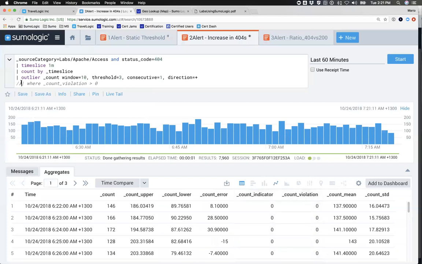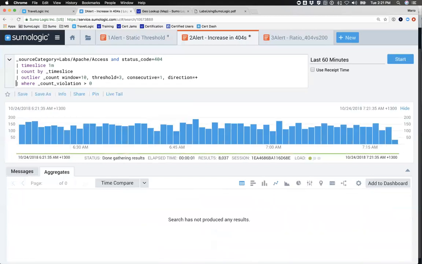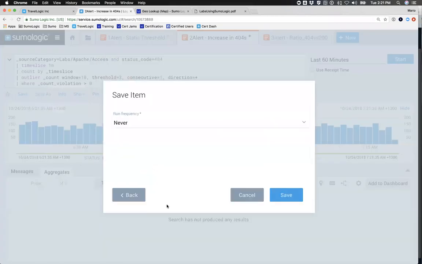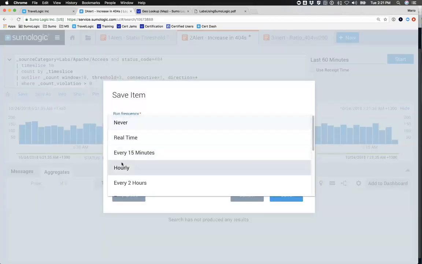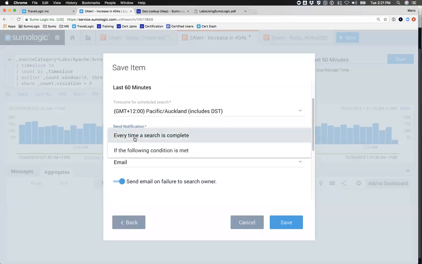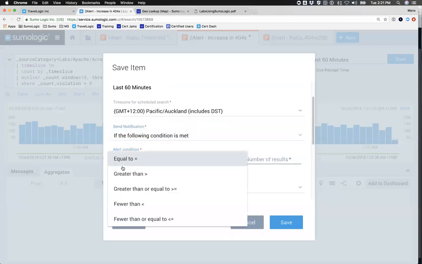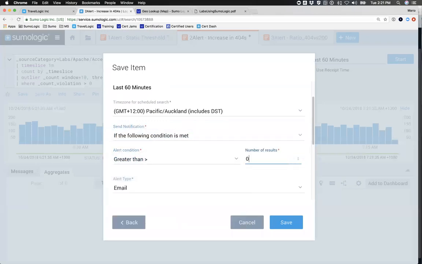So I can put this little query that says where count violation is 0. And like it is shown here, if I have no results, then I should not get an alert. So I could go through the steps again: save it, schedule the search, run every hour, or however I want it to run, and then say if the results are greater than 0, alert me, otherwise don't alert me. That's pretty straightforward. You guys remember that, right?